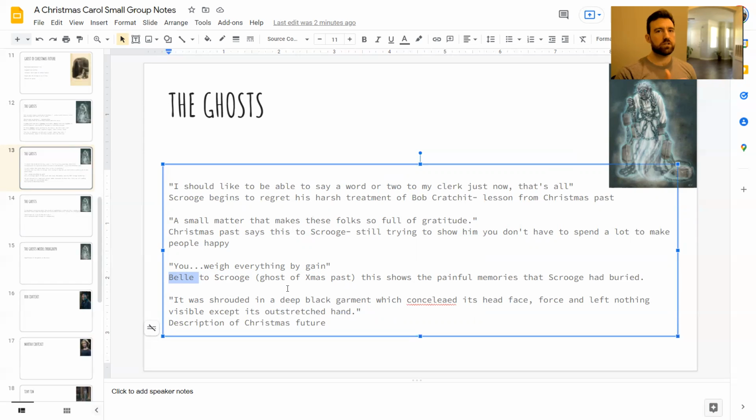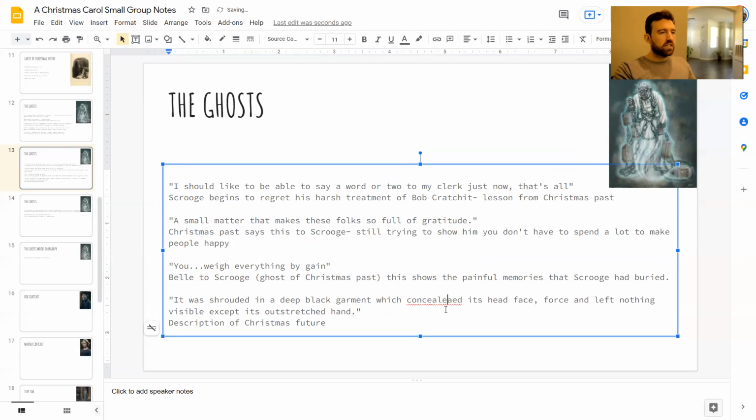So the Ghost of Christmas Past, again, one of the more pleasant sort of ghosts in a sense. Marley is much more scary. Ghost of Christmas Future, much more scary. But that doesn't mean that what the Ghost of Christmas Past shows Scrooge isn't hard for him to see. And again, he's showing him things to try and help him to transform and get better. Finally, well, actually, I've got a couple more. Final one on this page, though.